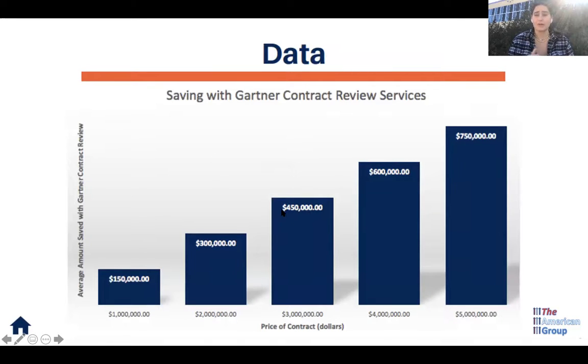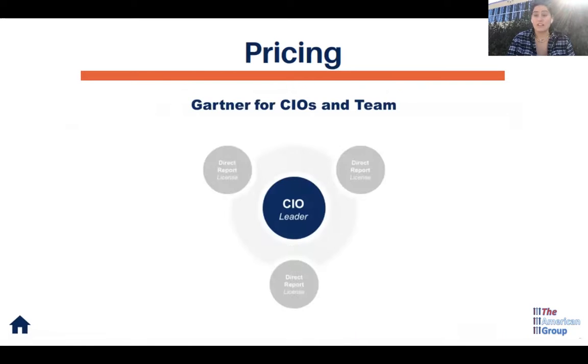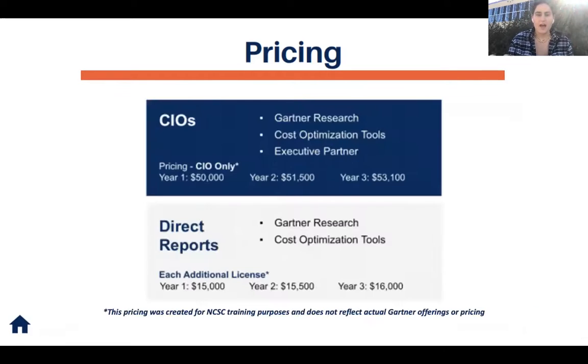I can say, hey, look, through our contract review services, if we go in and review a $5 million contract and we end up saving you $750,000, that's going to end up paying for itself at the end of the day. So, knowing how many users and being able to price accordingly, and having them see this pretty simplistic side of what it's going to look like as a whole. And then moving on to the direct pricing for the CIOs, running them through there. And obviously down at the bottom saying that this is only for training purposes and not actually a reflection of Gartner's offers or pricing.